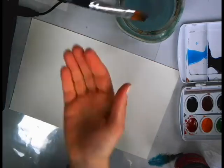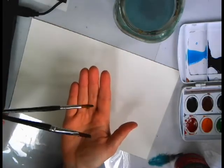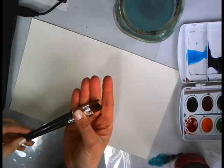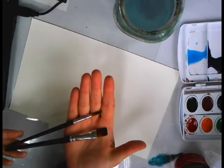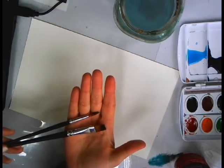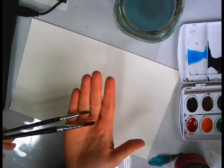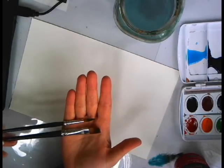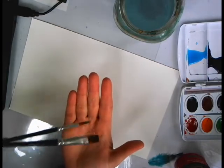So today we're going to be using two different brushes, a round and a flat. Both are a size 14. We're using these because they're really great versatile brushes for watercolor or acrylic painting. You can get a lot of variety in the types of marks and paint application when you use these two brushes. They'll kind of meet all of your needs. So we'll use those today.